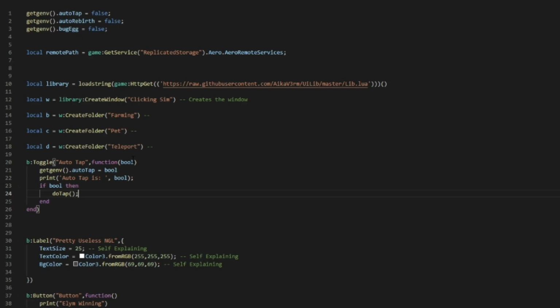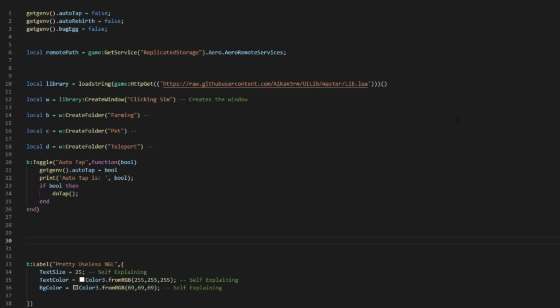Regardless if it's true or false, whenever the toggle is manipulated, the toggle value we have for auto tap is going to update to that value, false or true. However, when it is toggled on, an additional step we're going to take is call the function that we want to run, our doTap function.